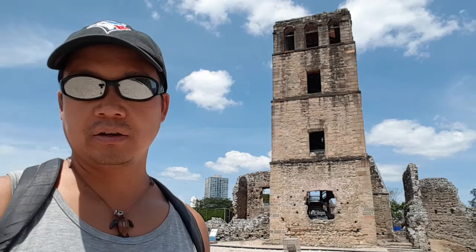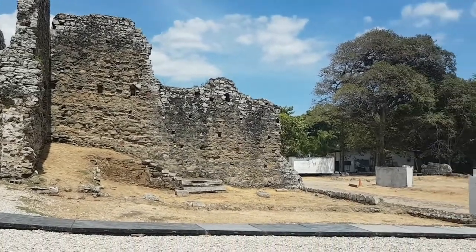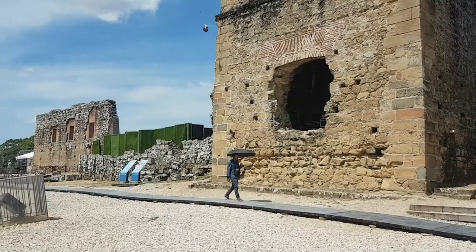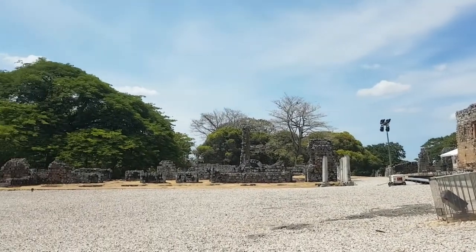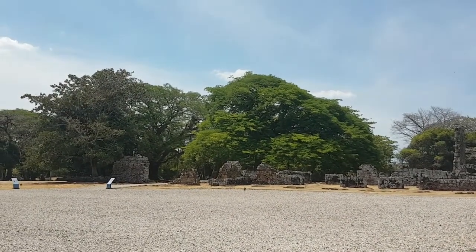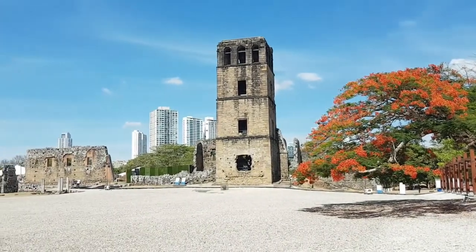And as it grew, the English wanted dominance over this area as it was an important trading route, right? So it connected the Atlantic to the Pacific. And if you're European and want to go to Asia, that probably was the shortest route to go across the seas. And so it was very important with the trade to have control over this area. And yeah, unfortunately history, you know, a lot of things were destroyed because of that.